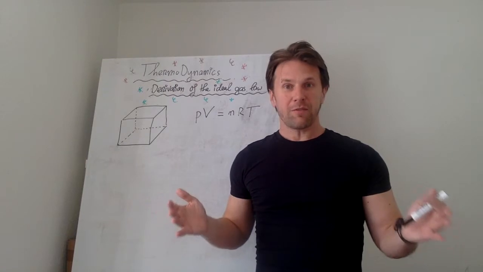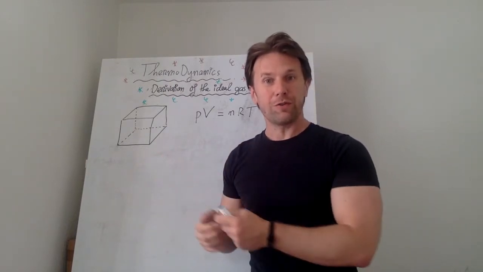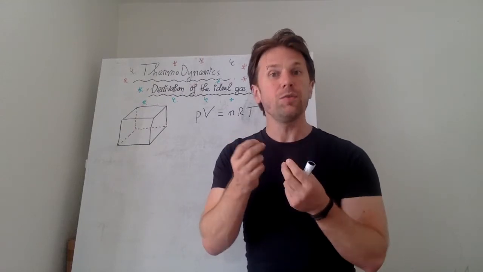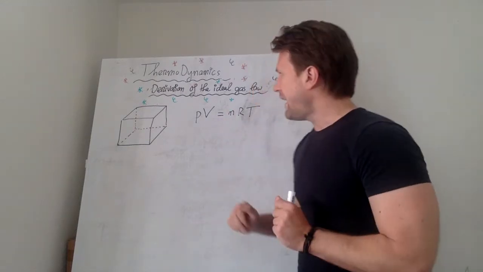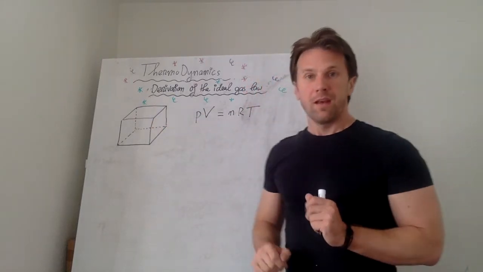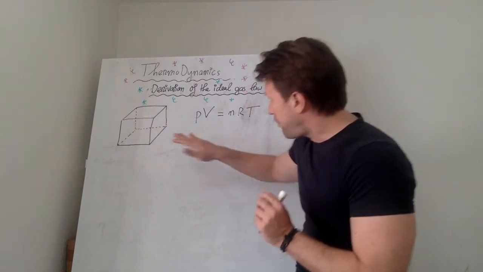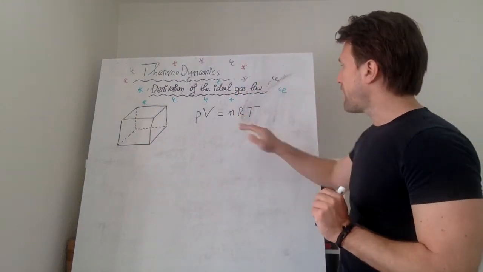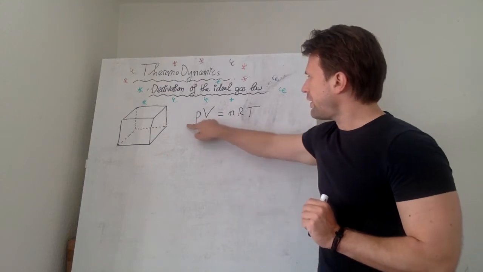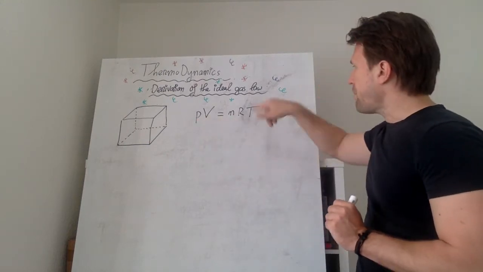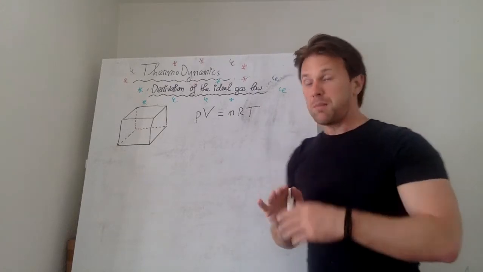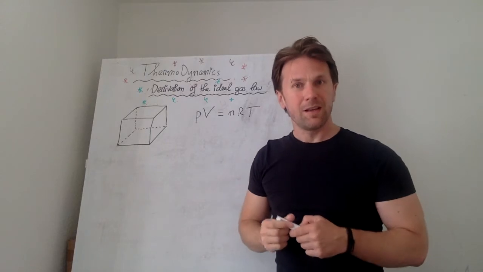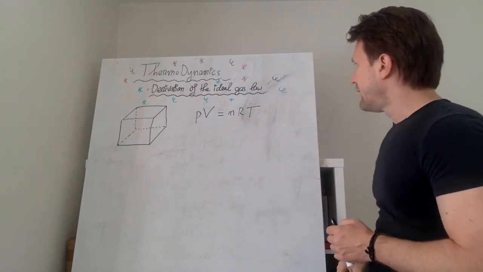Well, you probably know this law from either your high school physics or from your other courses or from other sources. The ideal gas law is a statement about a very dilute gas. If you take a gas and you put it in a box, in a volume, and you measure the pressure of that gas, you multiply it with the space in which the gas is contained, in other words with the volume of the box, you get this product, and that product is equal to the temperature of the gas. There's a number in between, where N is a statement about how many particles are in the gas, and R is what we call the gas constant.